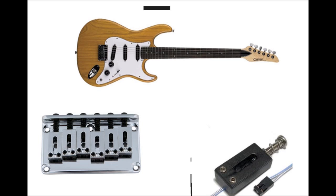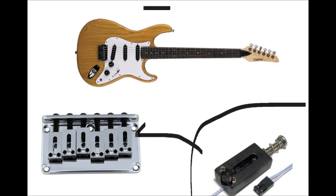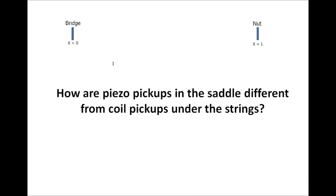So the active pickguard starts with a set of Ghost piezoelectric saddles. These saddles have a small piezoelectric crystal embedded in them. You simply take 6 of those, mount them to a bridge, take that bridge and mount it to the guitar, and there we go. So we just needed to have a circuit board right here that'll take these piezoelectric pickups and do its thing. Now the question is, how are piezo pickups different than coil pickups?